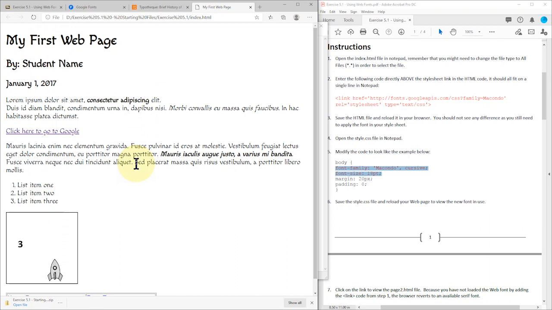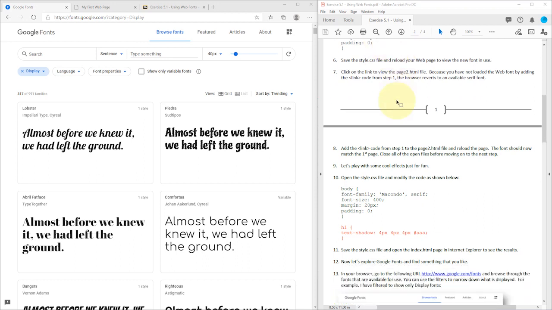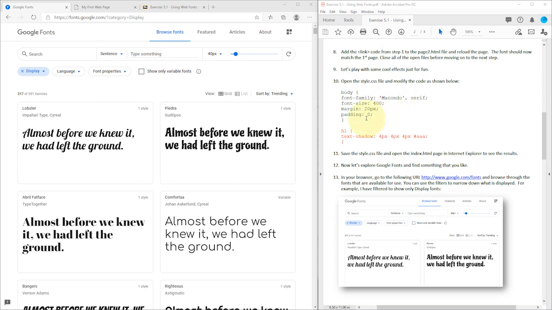You can see that by choosing from the Google API library a font that you like, linking it and using it in your style sheet, we can use a font that better fits your marketing goals or your other purposes in the website. Moving on, let's take a look at how you can choose your own typefaces for use on your web page. I'm going to skip down through the steps here until I get to step number 12.